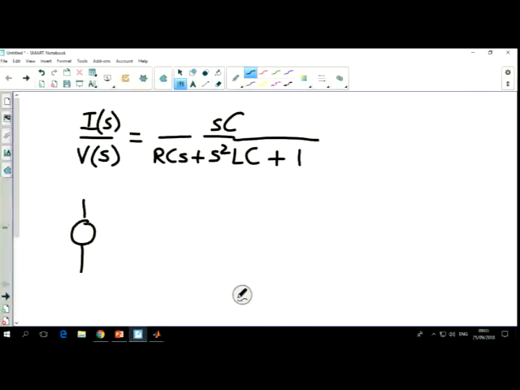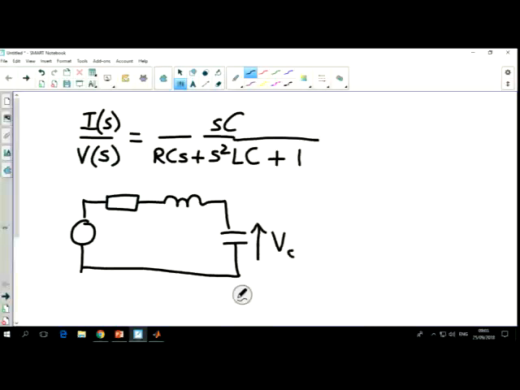Sometimes, you could be asked anything really, but sometimes what you might be asked for is how the voltage changes across the capacitor instead of the current. And it's quite easy if you've got the transfer function of the current. The voltage across a capacitor is equal to the impedance of the capacitor in the Laplace domain. Remember, I showed you two different ways of doing it last week. There was the way with all the differential equations, and then there was another way where you actually just transformed the components. Sorry, I did that wrong, that should be R. You did the transformation before you wrote the equation. So we did it two different ways.